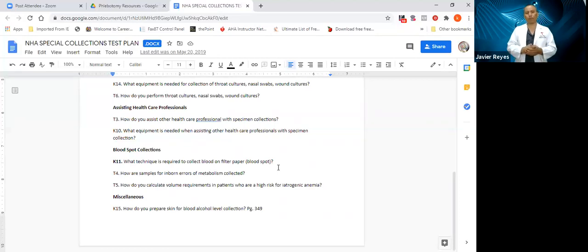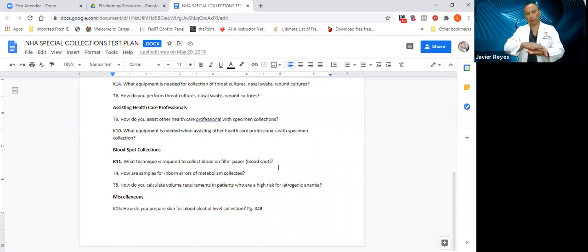Well, number one, make sure that if you're going to collect on a newborn, it has to be from the heel, all right? Make sure that you fill the circle with only one drop. You cannot apply multiple drops of blood to the paper, okay? You must ensure that the blood drop goes all the way through to the backside of the paper. Once you get all your circles filled completely, do not overfill, but don't underfill the circles.